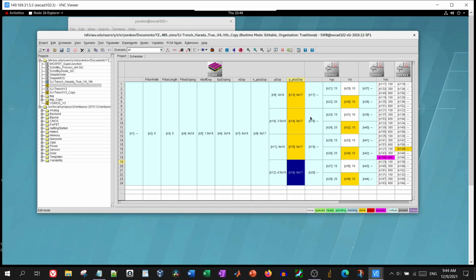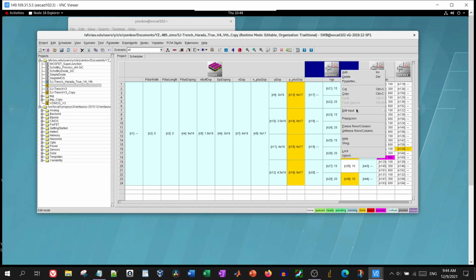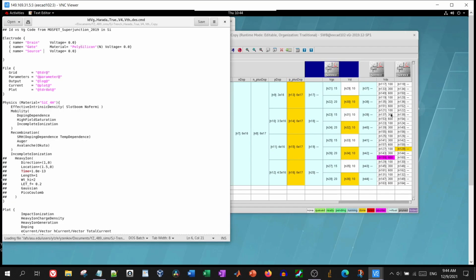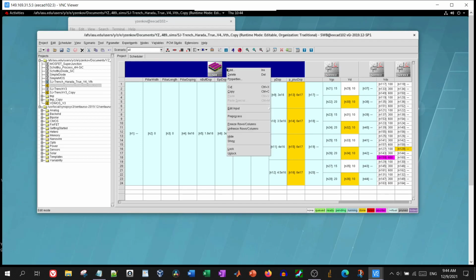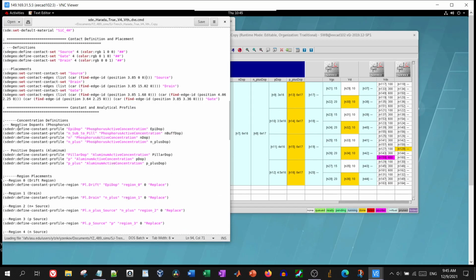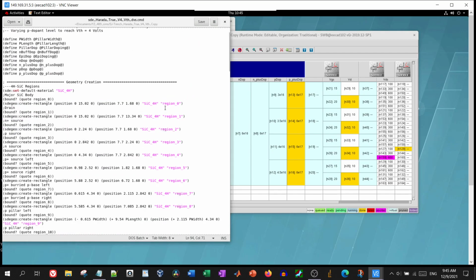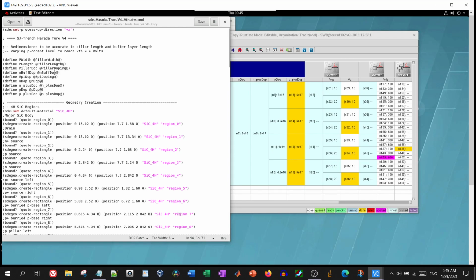One last thing I wanted to mention, I said commenting out. This is going to be different. If I open up Sdevice here and edit the command file, you're going to see these hash symbols. The reason is that this is in Tcl, while the structure editor is in Scheme. They're two different scripting languages. That's why whenever we want to comment something out here, we terminate with a semicolon, and then everything afterward is not read in the line. It's just two different ways. Thankfully, the way to use variables, this @ symbol, is the same across both languages.